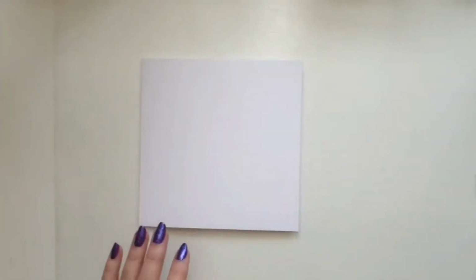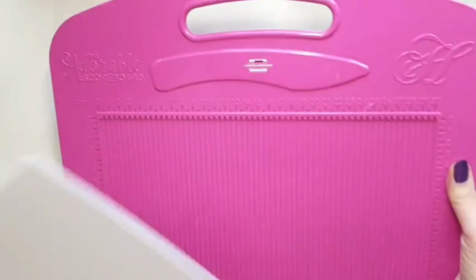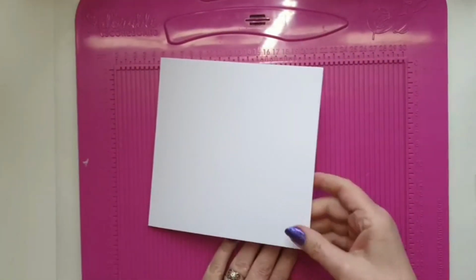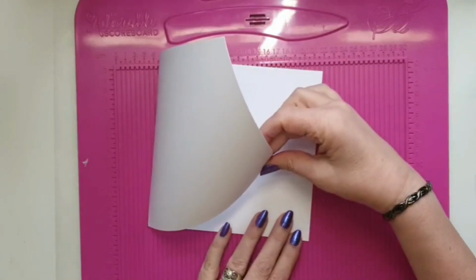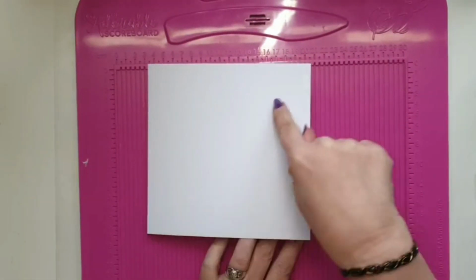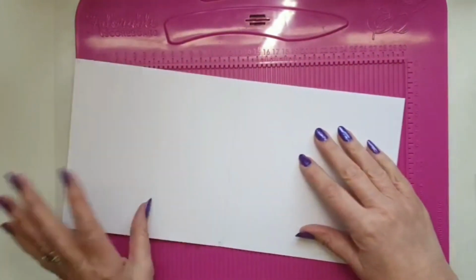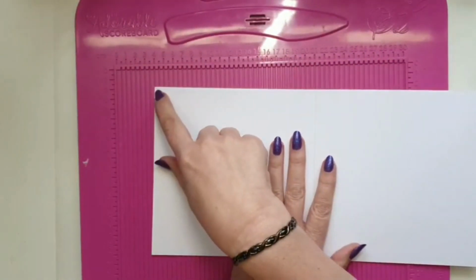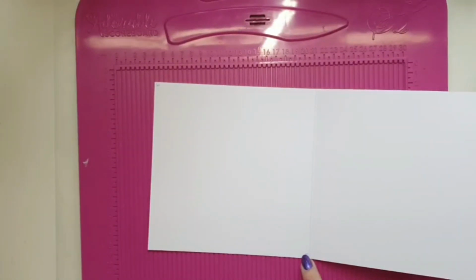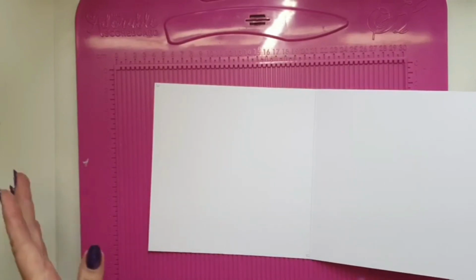So, first things first, card blank. And I just need to make my score line to crease my card. So I'll just bring my scoreboard in and then I can get rid of this. Now you want this to sit like that. So you want your crease to go across the middle, like across here. Okay, so what I do is I just make a mark inside where my crease line should be, because if I don't, I know I'll forget and I'll do it on the wrong line, crease it, and then I've wasted that piece of card.